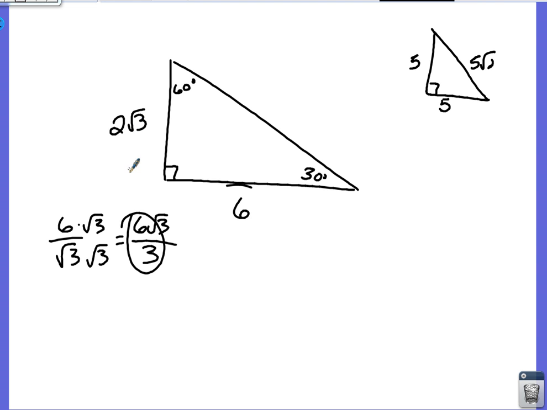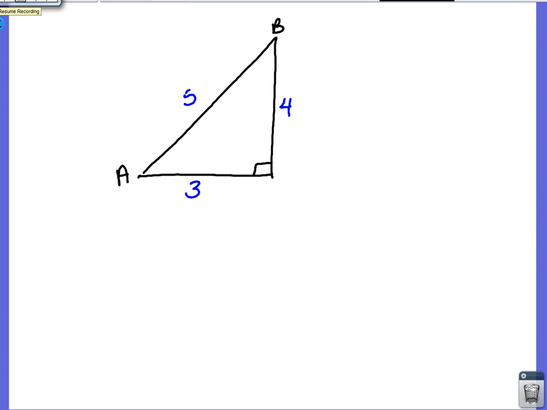To go from here to here, we have to double it. I think of 2 root 3s as kind of like 2 apples, 2 oranges, 2 whatevers, 2 elephants. If you double 2 elephants, you have 4 elephants. To double this, you simply double the number out front, 4 root 3. 2 of them, you now have 4 of them.